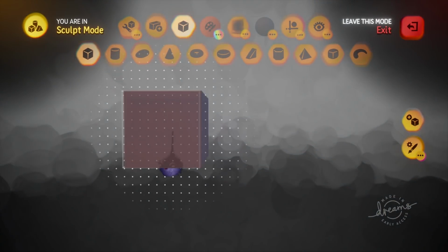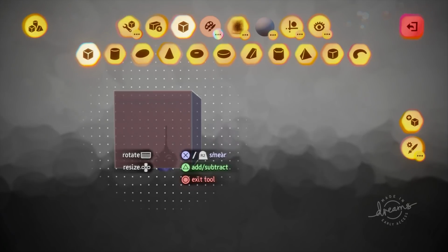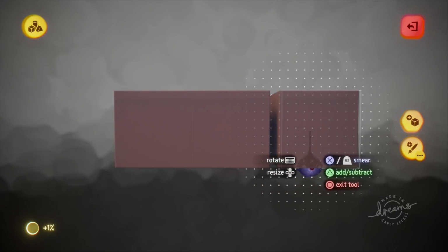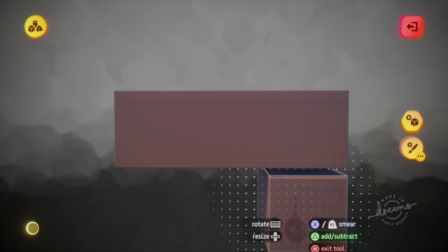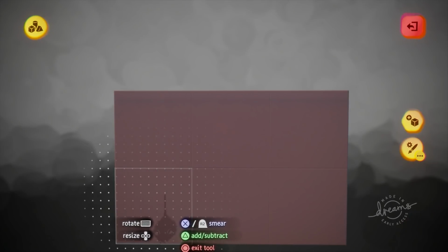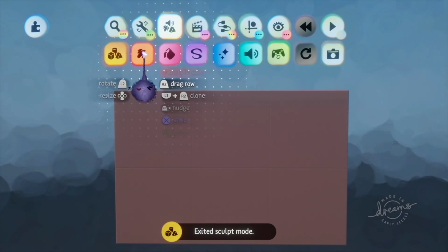This time I want to talk to you about a Dreams technique that I call inside-out sculpting. Inside-out sculpting is when you take advantage of the way Dreams rendering works to gain detail in a sculpt that you don't actually add. Okay, Lucid, that sounds confusing and strange. Tell me more. Sure thing.